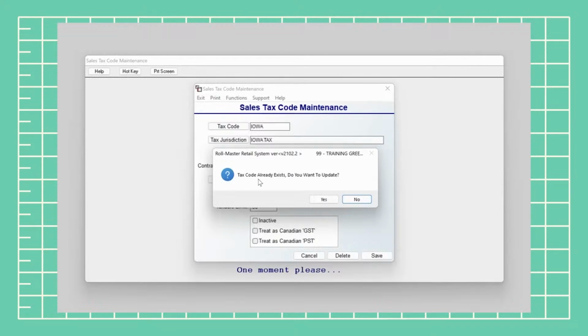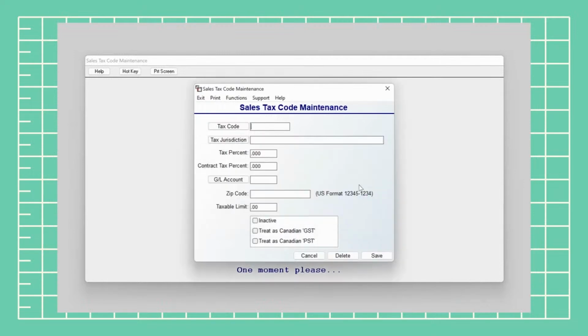After any changes have been done, make sure you hit your save button to make sure those changes take place. When you hit save on doing an edit, it's going to let you know that the tax code already exists. So do you just want to do an update? And you'll go ahead and hit yes to make sure that those updates again take place. One last confirmation that your update was successful. However, if you are entering a new tax code, you do have a couple of different ways to get those entered.